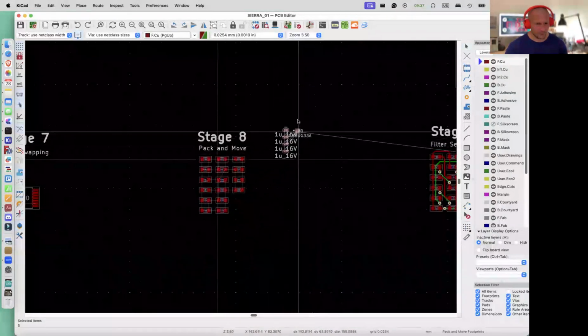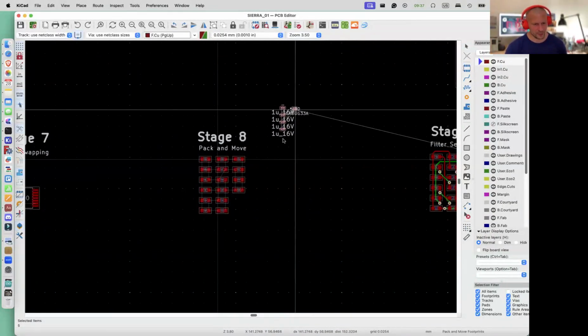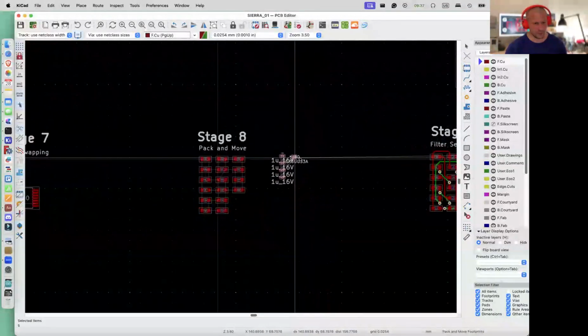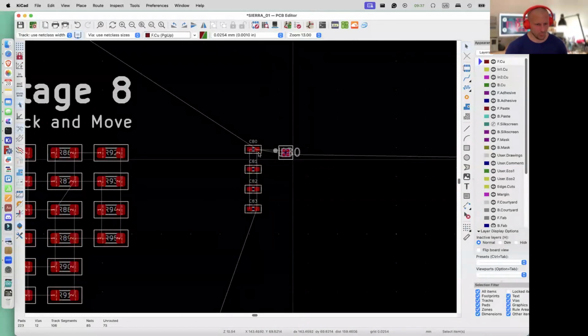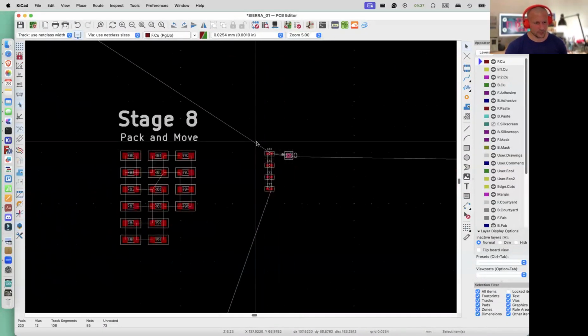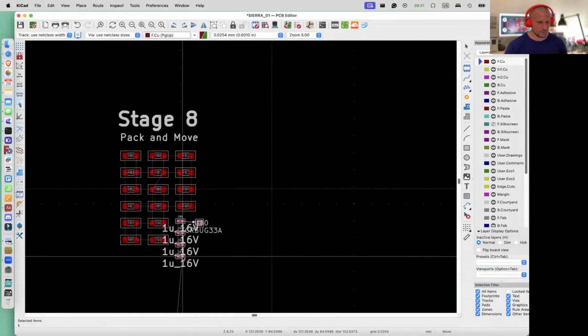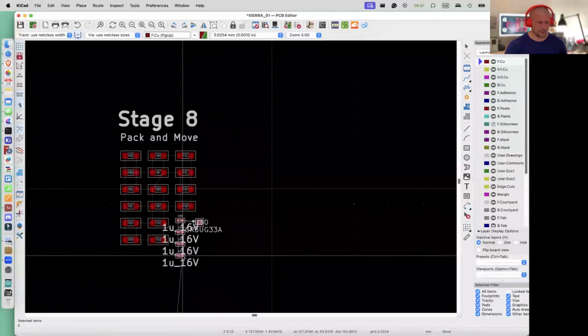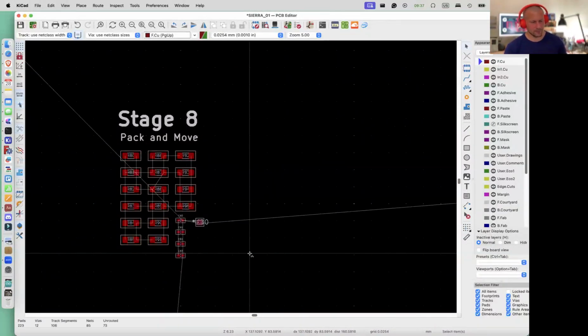You can move them because they are stuck on the cursor. You can move them everywhere, place them, and start component placement only with your selected footprints. Really useful feature, especially for crowded designs with a lot of footprints.